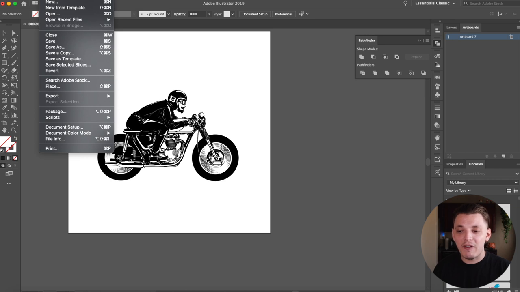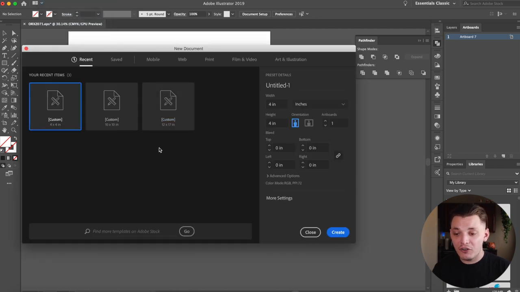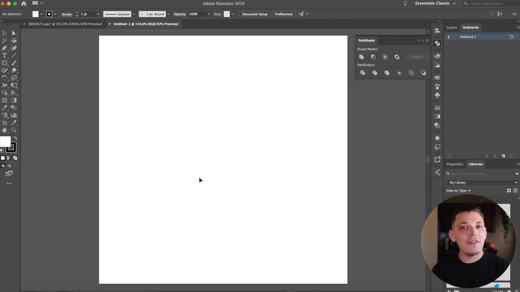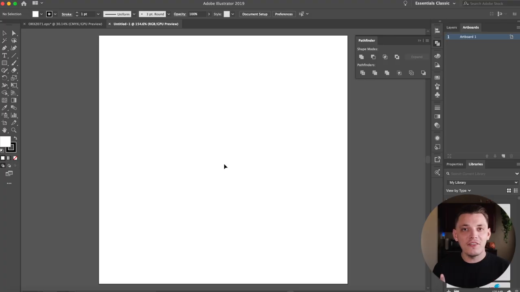What I wanna do is go to File, New. And again, we are using Illustrator, the latest version. So we're gonna click on this first one. It's a 4-inch by 4-inch document. Now, you guys are probably asking yourself, why are you using a 4-inch by 4-inch document, Charlie? That is weird. The reason why is because this is a vector-based program, unlike Photoshop, which is a pixel-based program. So vector means I can blow any image up to any size, and since it's not pixel-based, it's never gonna lose quality. So I can upscale it all I want, which means I can resize later, and this is also going to be easier on my computer as well since it's a small document. I hope that made sense. Let's go ahead and move forward now.